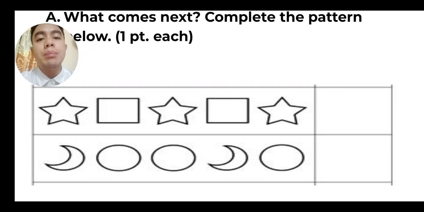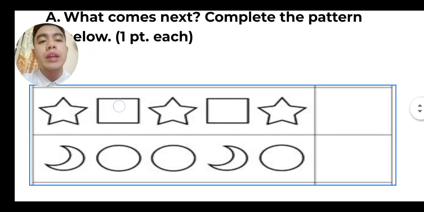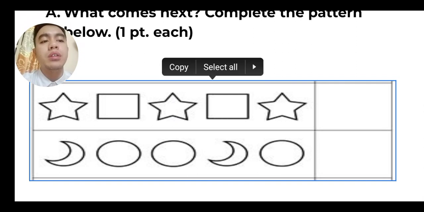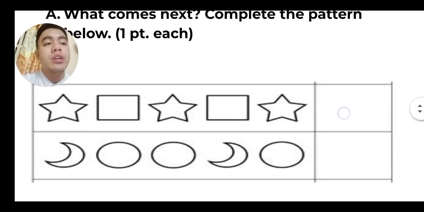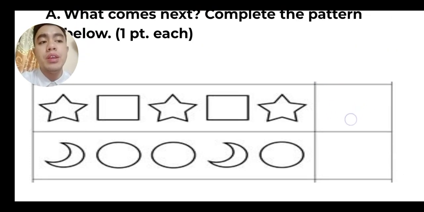Okay, so in our pattern we have star, rectangle, star, rectangle, star, and then the question is, what do you think is the next shape here? And for me to be able to see it, I will need to look at the pattern. Star, rectangle, star, rectangle. So I noticed that after star, it will be rectangle. And then after rectangle, it will be star. And then after star, gonna be rectangle again. So it's just keep on repeating. So there's the pattern, right?